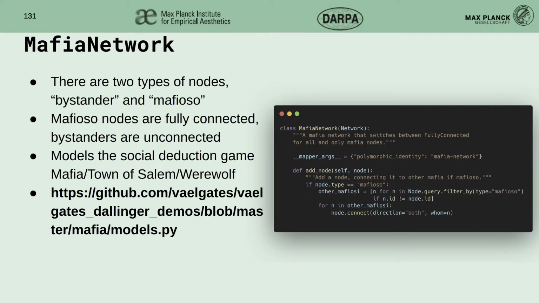It's an interesting thing. You would have to do work to implement the entire game this way. But this particular example is just that idea of having two types of agent, one set fully connected, one that isn't, which is conceptually separate from the idea of implementing the entire game in Dallinger. You could use this as a way of saying, okay, some of the users have access to collaborate and others don't, and there are multiple experiments that you could model with that network topology other than just the game of Mafia.